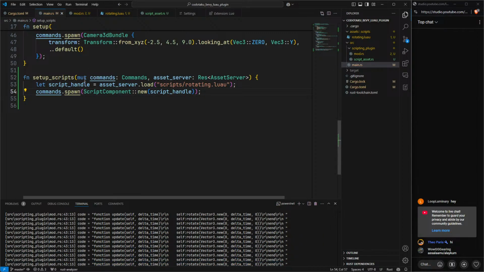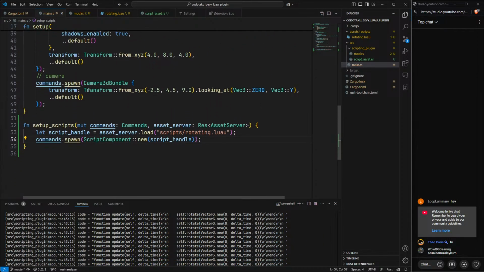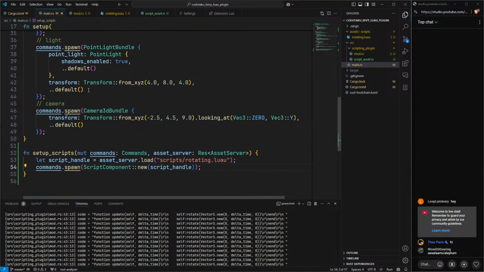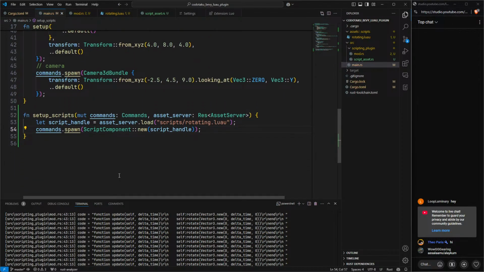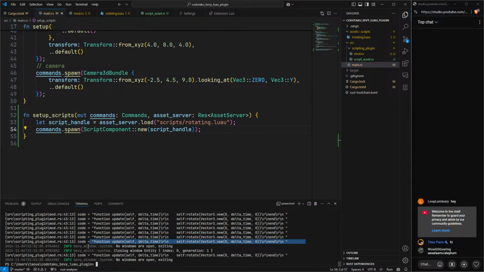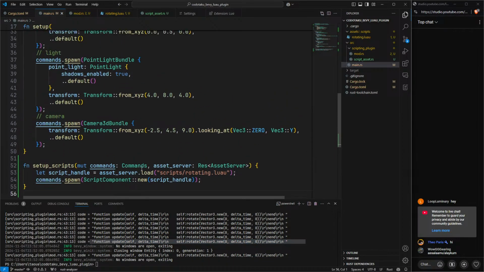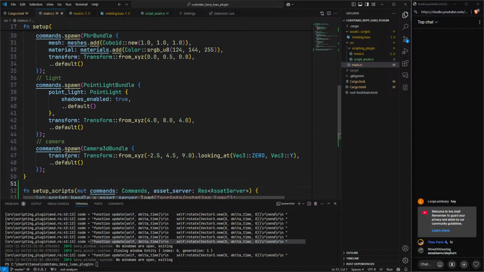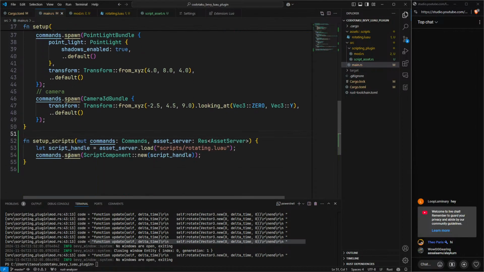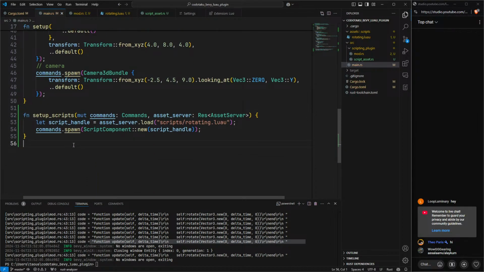But since this is an update function, and we do need an update because we don't know yet if the script is loaded or not, we have to check every frame, to poll basically. I'm not sure if there's a better way. There is an event reader for assets to get an event once a script got loaded. But the problem with that is you still need the system to run an update to poll the event reader, which is strange. I am not sure if there is a better way, but for now, this is what I know.